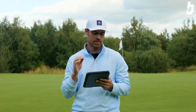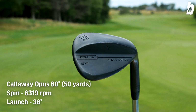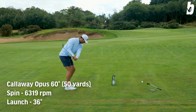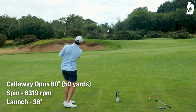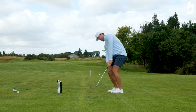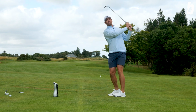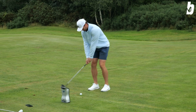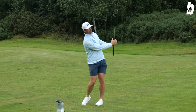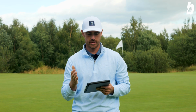But the Opus, the spin was 6,319, so not nearly as much, well, over 2,000 less, but the launch was a lot higher. So with it being higher, it's going to come down at a slightly different descent angle, and it's still going to land really soft. It's still got a fair amount of spin in it, but just not quite as much as the MG5 from 50 yards.